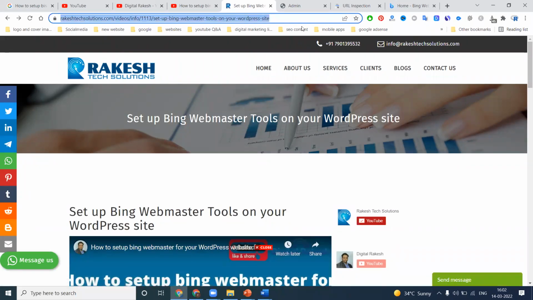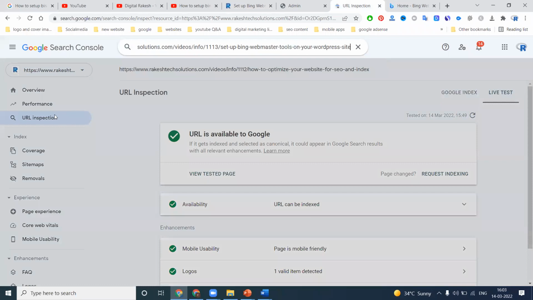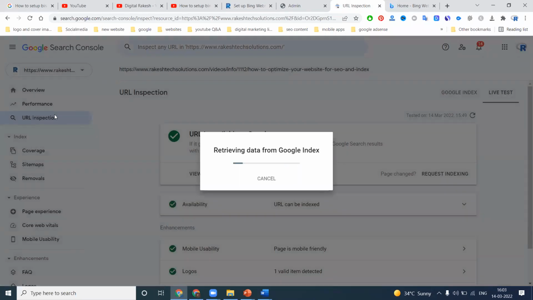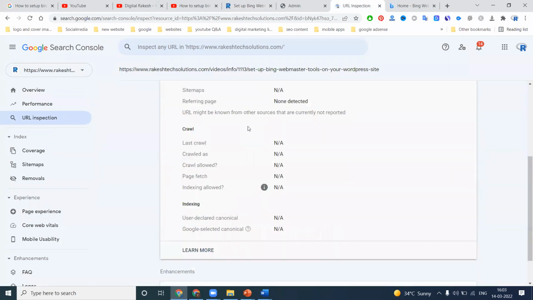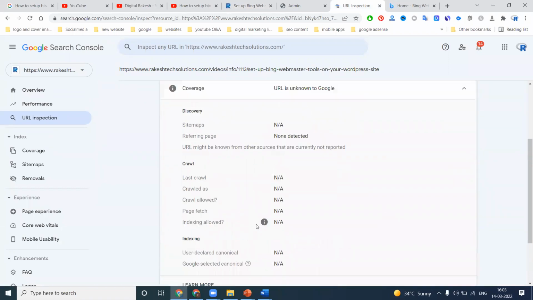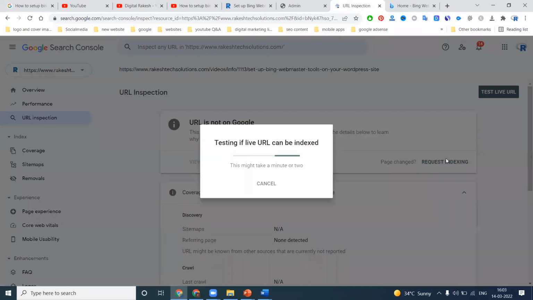First, copy this URL. First, you select the option called Google Search Console. This is the procedure you will follow. How do we start it? First, go to URL inspection and check the URL. They first tell you whether it is on Google or not. They give steps like this: NA, none of the above. We search first of all, requesting to index. First, we go to this policy for requesting to index.